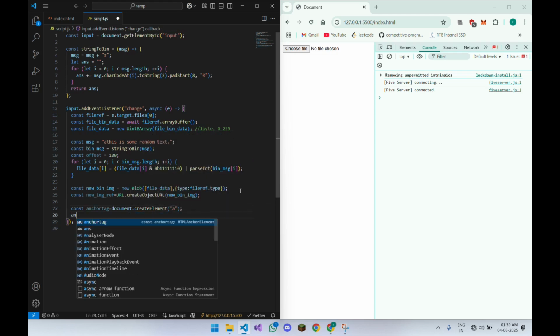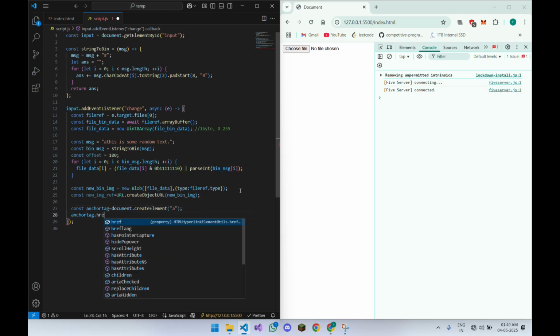We will set anchorTag.href to be our new image reference. Now since we want it to be downloadable, we have to put download and the file name. Let's just put output. Now we have to attach this anchor tag to our body.